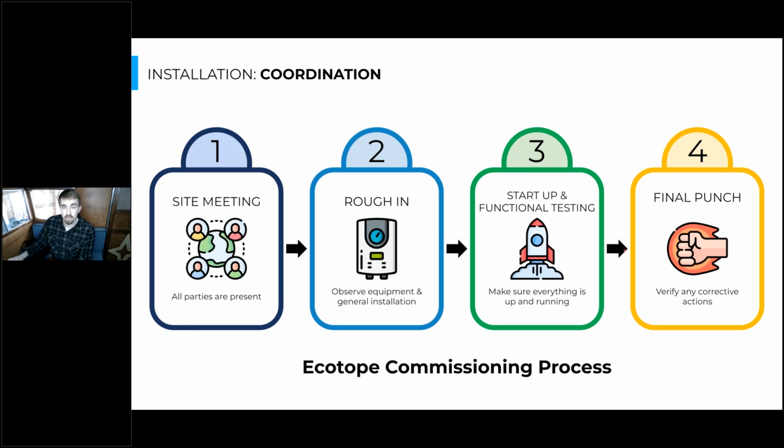Sometimes there's going to be little changes and little tweaks that need to be made to make that system align with the design. So there's often little recommendations to be made, as well as a follow-up site visit to make sure that system's operating as well as we intended it to after those little changes are made. So this process between 3 and 4 may be slightly iterative. If the system is way off base and there wasn't really great communication leading up to the startup and functional testing, there might be a few sets of tweaks that need to be made to get the system up and running as expected.